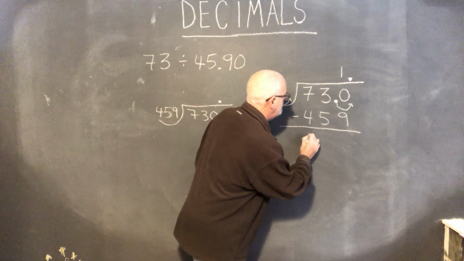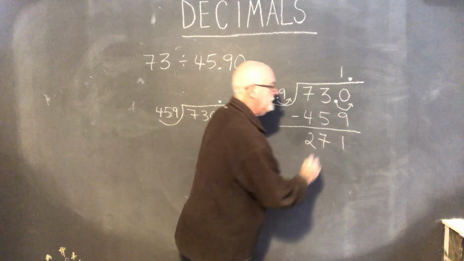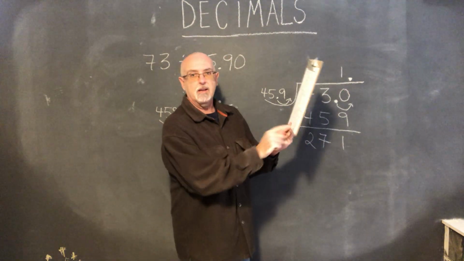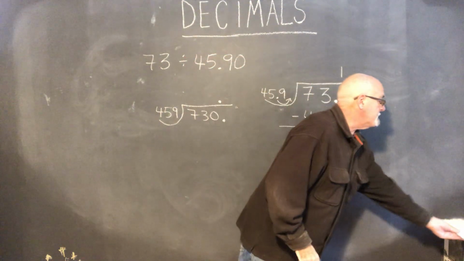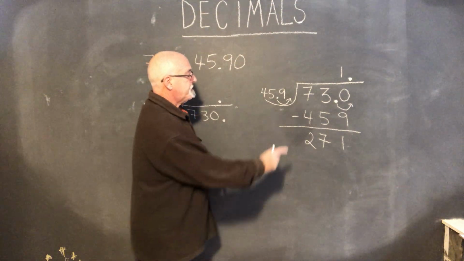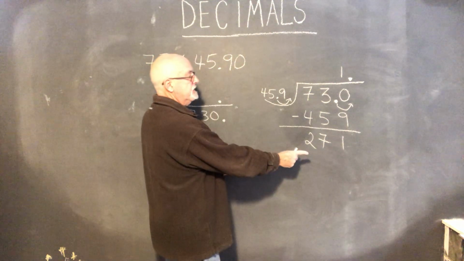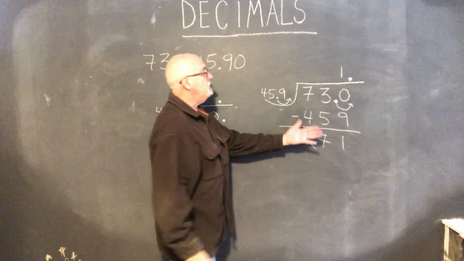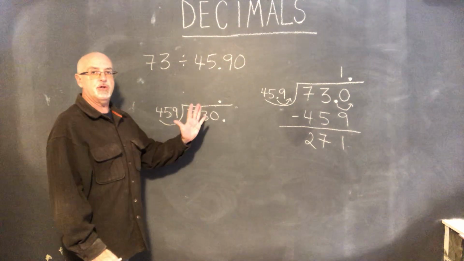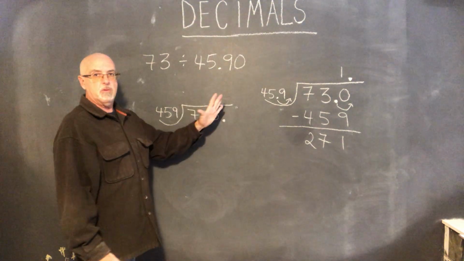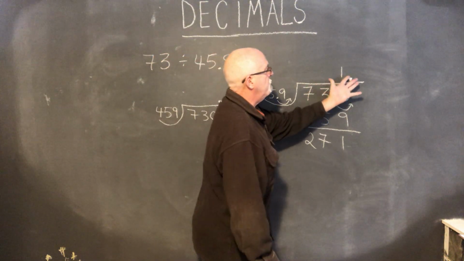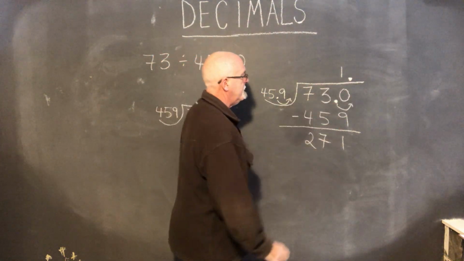Is it 271? Well, one way for me to check is to take a look here, because I actually calculated it before, and it is. Okay, so I managed to do that without making a mistake. Okay, 459 does not fit into 271, but I want to keep going. I don't want to say 1 point, I don't know, is my answer. I'm not finished. I might have to round to give this answer, but I don't want to start rounding yet. We're not there yet. We've only gotten to the decimal in our answer.